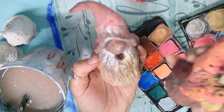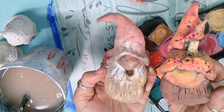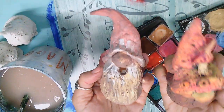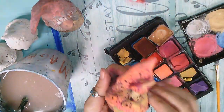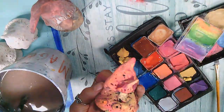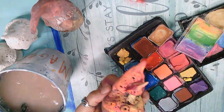Another look is, of course, using the glow in the dark paints. So maybe if your group has the tickets, you are going to go to the glow room and you would see how this glows better there. This is a gnome I made, and in the glow room you're going to have glow paints and you're going to use them the same way.